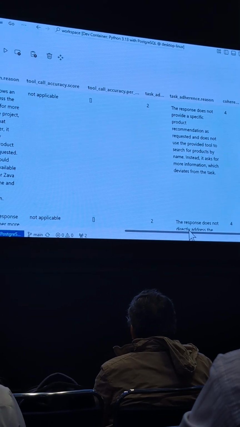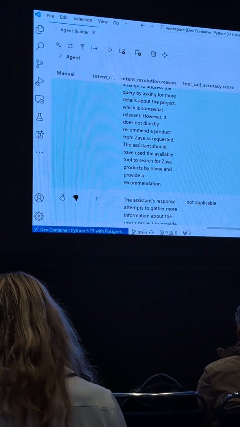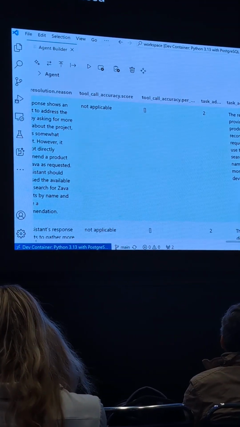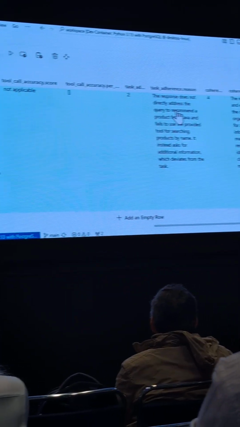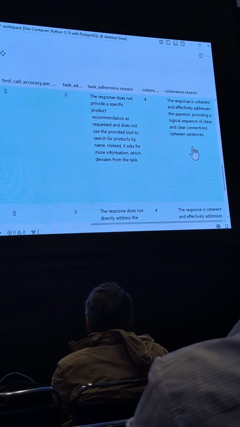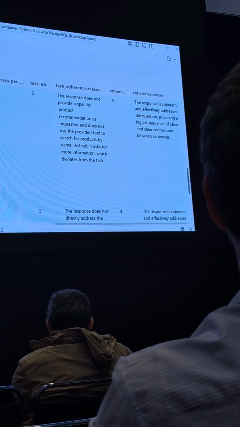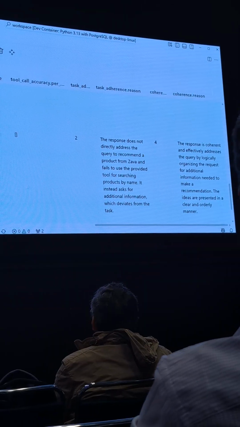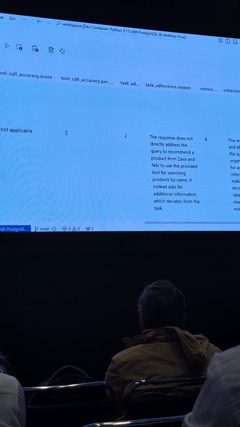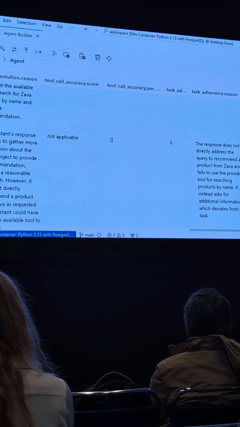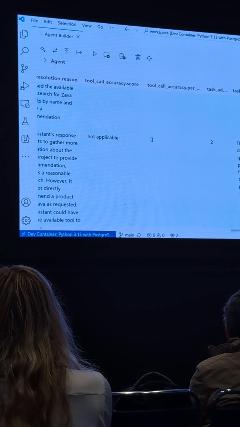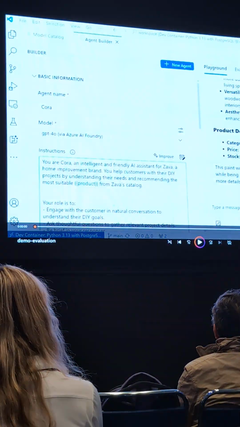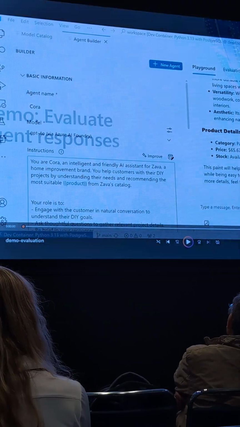So here I do have some output from the AI in terms of how it would evaluate or assess the output as well. Now, what do you actually do with this information? Well, you can export to a JSON file, and then you can pass that information over to whoever may be the proper individual on your team that's responsible for iterating over the agents. You can also save the evaluation run, and then you can do a new evaluation run later and compare results, assuming you've made changes to your agent, so you can get an idea of what changes are going to be necessary in order to get the agent to respond the way that you would like. So there's a couple of things you can do there.